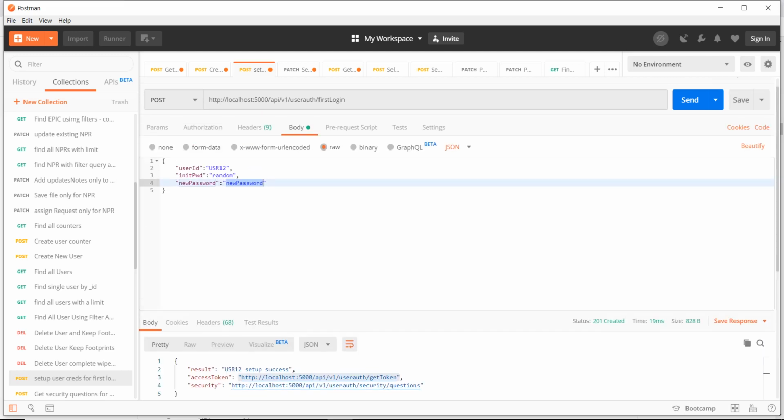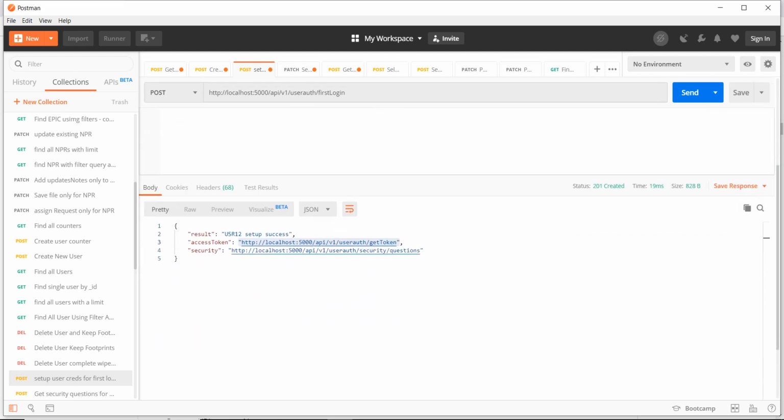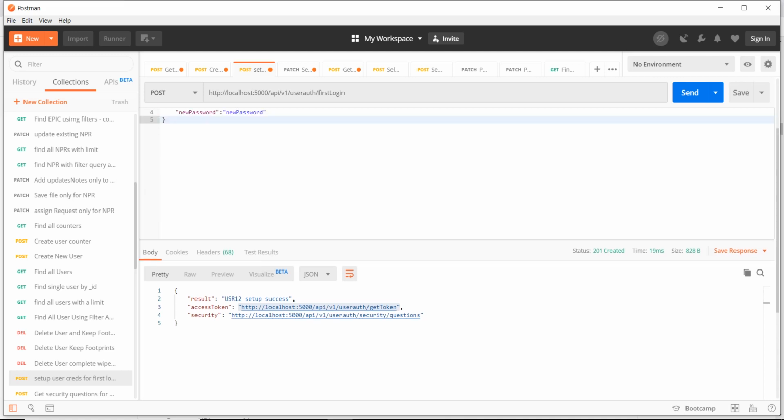That's just what we did. So we created a new password using the temporary password provided by the admin. And once done, we also set up security questions and answers so that we could reset our passwords in case the user forgets his or her password. So to set up these security answers, we would first need to retrieve the security questions that were generated for the user.